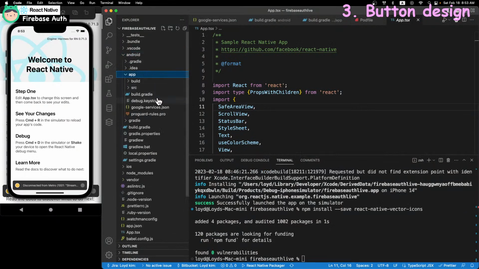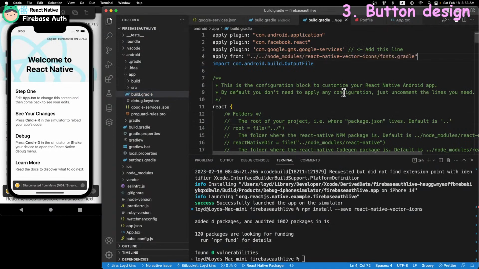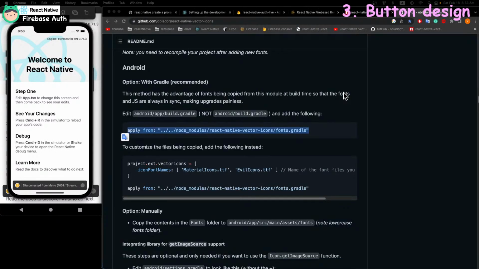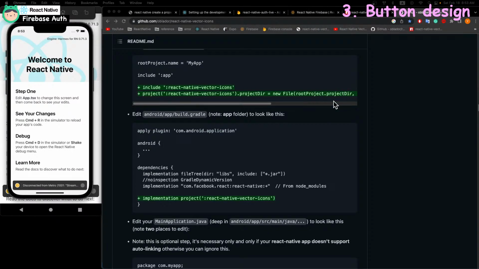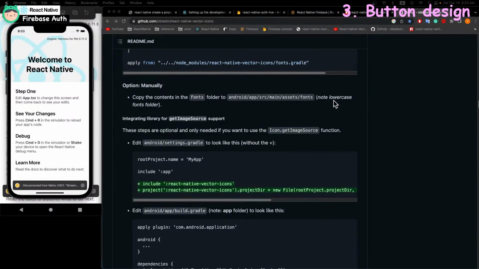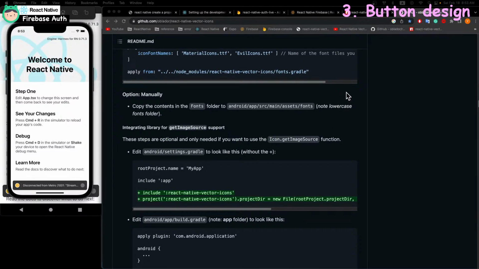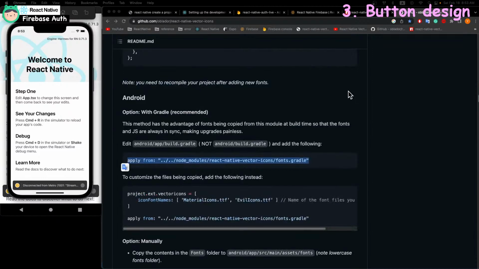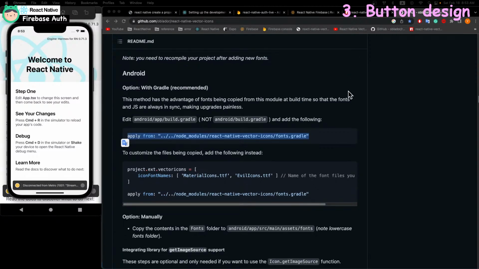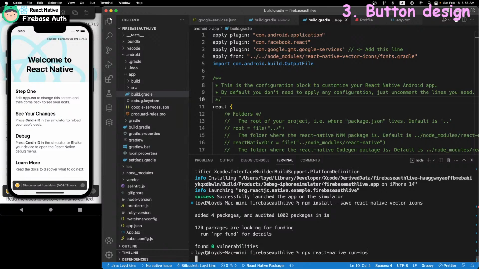Android app build.gradle, and add this font. I think it's enough. So let me try to build. There is any error or not. Yes.